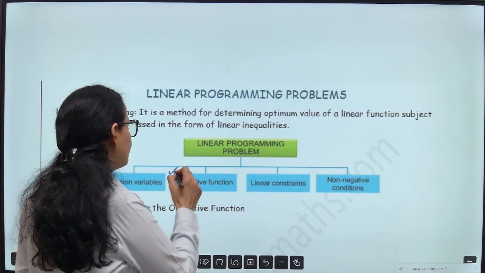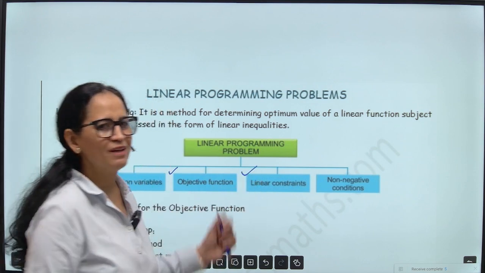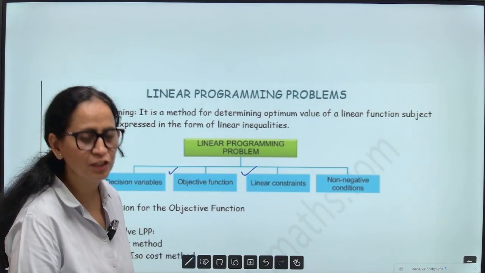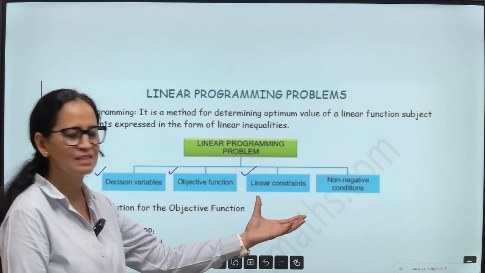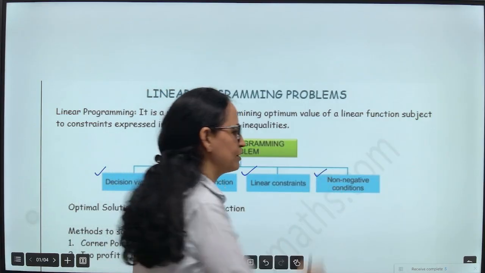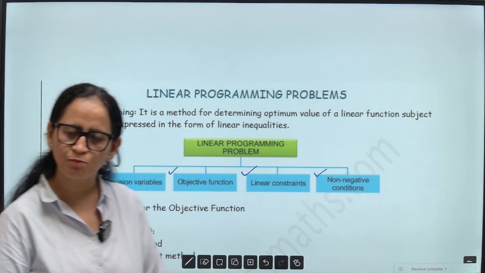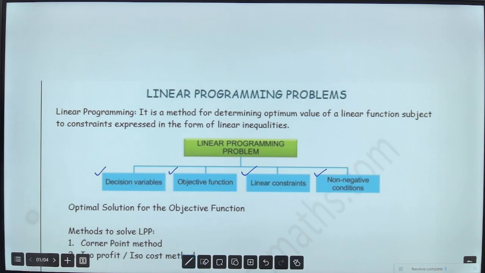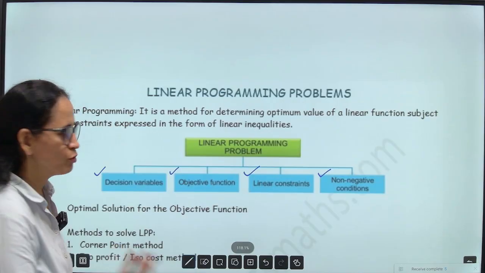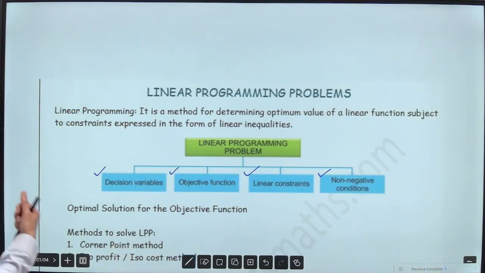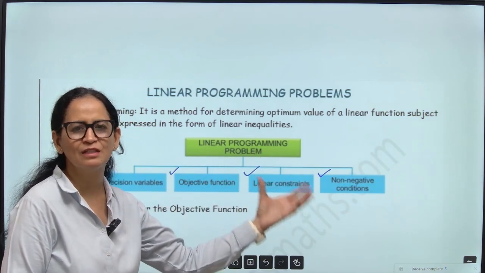Then there is an objective function that needs to be optimized as per the linear constraints. Optimized means either you might have to find a maximum value or the minimum value of the objective function subject to some linear constraints, and then there are some non-negative implicit constraints also. The objective function could be something like where you need to maximize profit or you need to minimize the cost based on certain explicit constraints as per the production process or the foods that are under consideration. So the objective is always to optimize this objective function subject to certain explicit constraints.